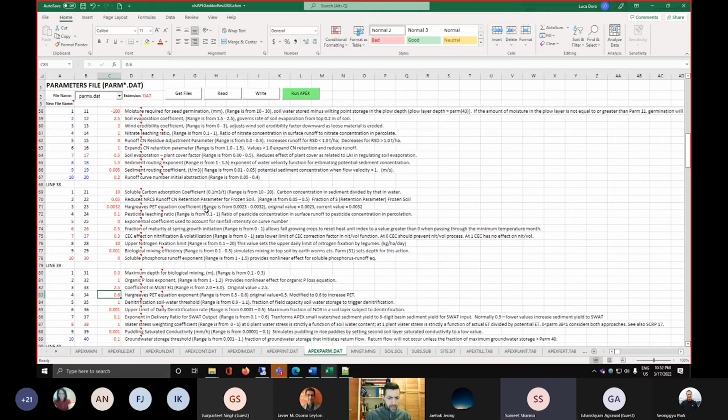Keep in mind that here in the description you have the range for these values. So parm23 goes from 0.0023 to 0.0032. So don't put over here 0.5. While parm34 goes from 0.5 to 0.6.